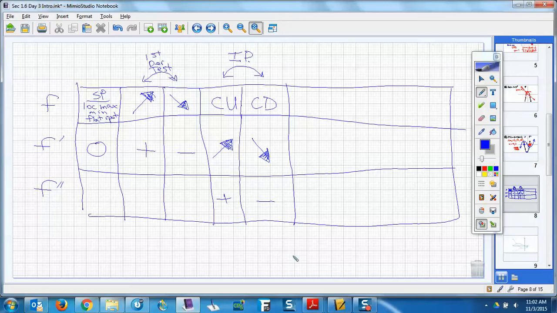What if we know F prime is positive? That means the F prime graph is above the x-axis. Does that tell you anything about its slope? No. And same thing here. If F prime is negative, below the x-axis, does that tell you anything about slope? No. So these will not have anything in them. There's just no connections there, just like there's no connections from F to F prime if these are 0 or positive. Nothing there. Okay. Now, what are we missing in the F double prime row? Well, we got the positive, we got the negative that we have here. We're missing the 0, so that probably should come next. So what happens if F double prime is 0?